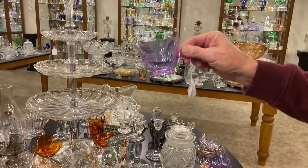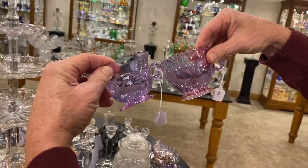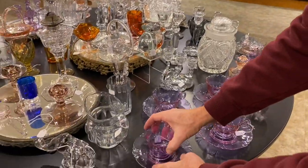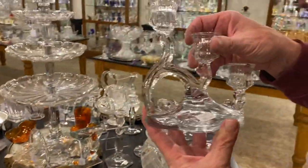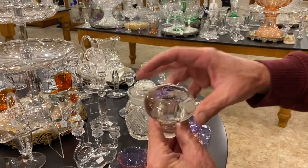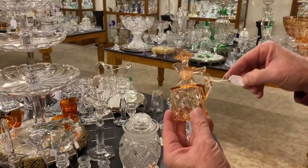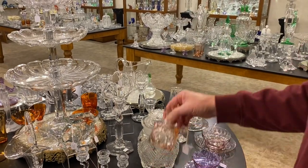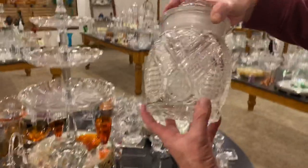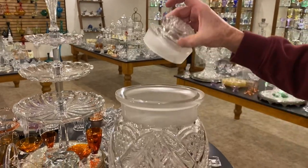Then we have this footed cup. Once you see the difference, there's a foot on this one, and it's got a wide band at the top. On the other one, the fleur-de-lis go all the way to the top. This is a hard-to-find cup and saucer, priced $125. Here's a triplex candle holder, just one, $25. Here's a large Hi-Z doorknob — one you normally don't see — with a Hi-Z sticker on the top, $85. Twist two-ounce cruet in Flamingo, $55, clean on the inside. Same cruet in four-ounce size, $65, also clean inside. Here's a fancy potpourri jar — couldn't find any damage whatsoever on the pattern anywhere — priced $225 with a nice top on it.